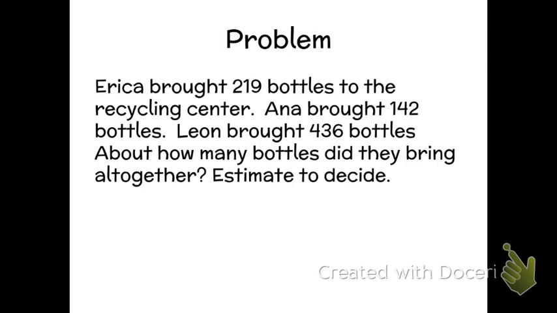The problem we're looking at today is Erica brought 219 bottles to the recycling center. Anna brought 142 bottles. Leon brought 436 bottles. About how many bottles did they bring all together? In this problem, the key is to look at this part right here. The word about is my key that I'm always going to be estimating when I see the word about. In this problem, they still told us to estimate to decide.